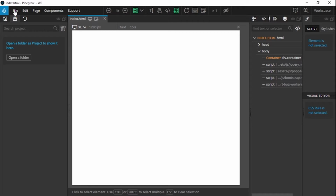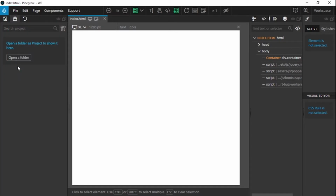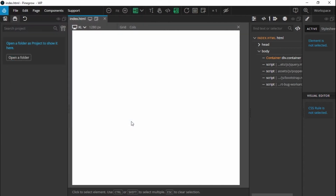From the Pinegrow menu, click File. From the drop-down, click Save, or use the keyboard shortcut Shift+S. Save to the folder you created. You can click Yes to open as a project when prompted.